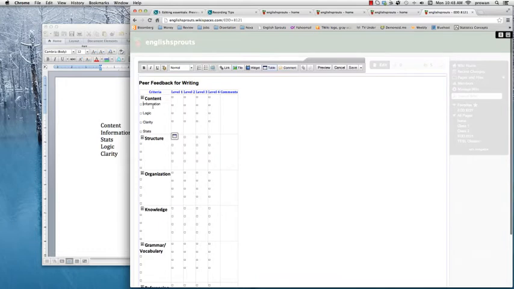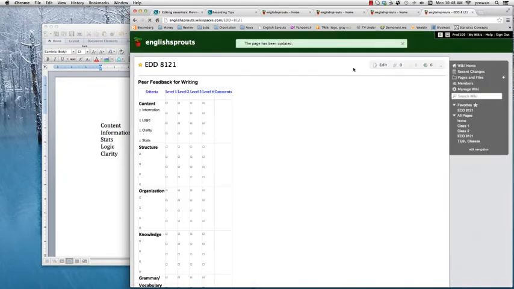Now that I've done this information, I save it, and it's saved. And here's what our document now looks like. Very nicely done. Now, Fred has edited and input information. Now, Fred has to think about what identifies level 1, level 2, level 3, and level 4.